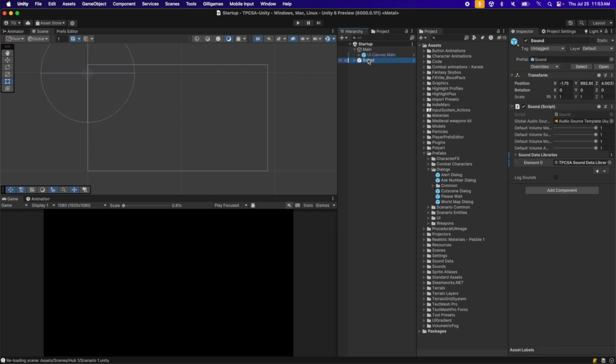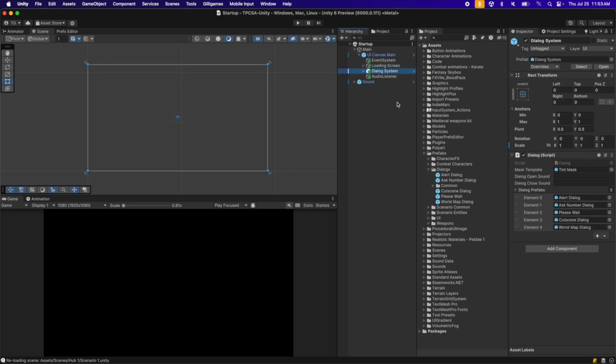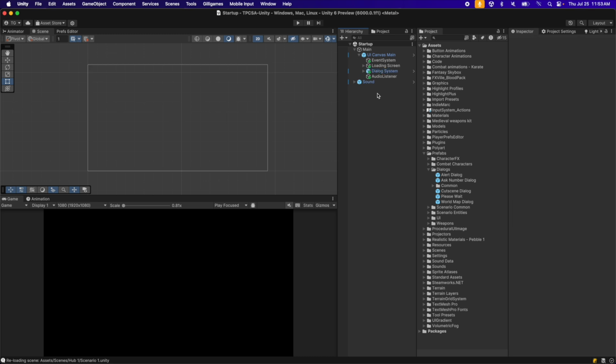And what I have here is my sound system, which is a global thing. So once it's created at its startup, the sound system controls playing all the sounds throughout the whole game, no matter what scenes are loaded. So that's why that's a global thing. And then I have a main canvas, which includes handling my loading screen, my dialogue system. Those are the main things. Other UI elements that are more kind of like game mode specific or screen specific have their own canvas in their own scene, the way that I set it up.